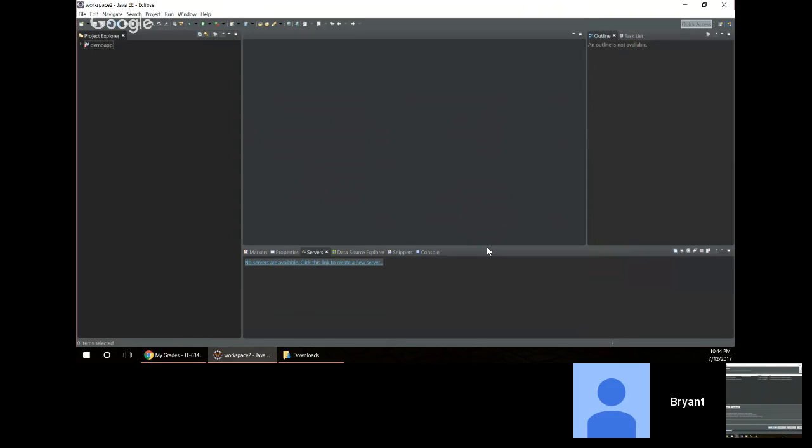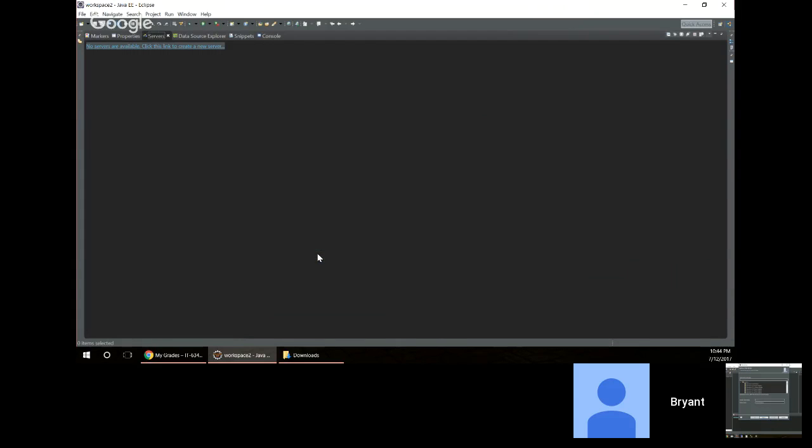That's fine. So you're going to go to where it says the new servers again. You're going to expand the Apache folder, or click on the no servers available so you get the new server window. Too many clicks. I don't know how to undo that sizing that you just did, by the way.